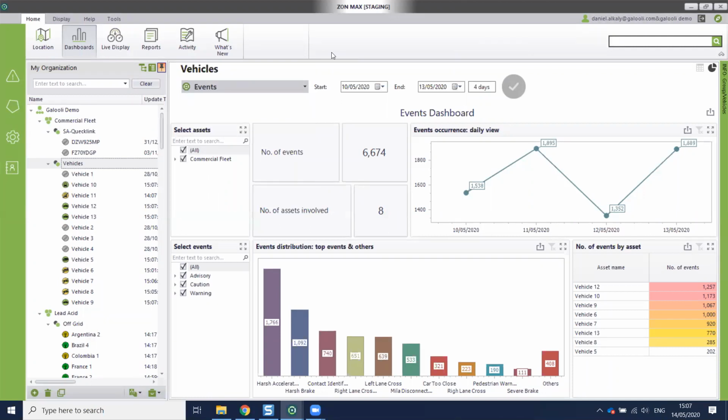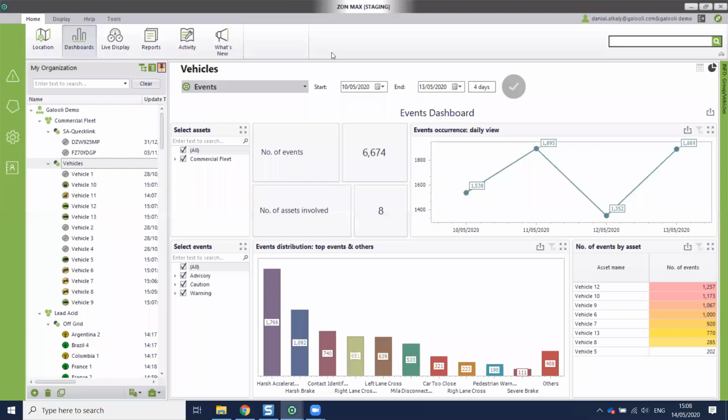These two dashboards are unique in the essence that they work for every single unit type, whether it's a generator, whether it's a smart battery, if it's a vehicle, if it's a boat, it's a truck, it's a bus. It doesn't really matter what type of unit, what type of vehicle, or what type of asset the unit is installed in, we will still be able to use this dashboard for analysis. And let's take a look at what we're looking at here.